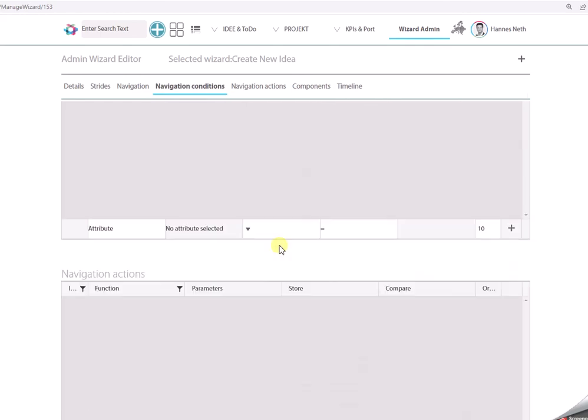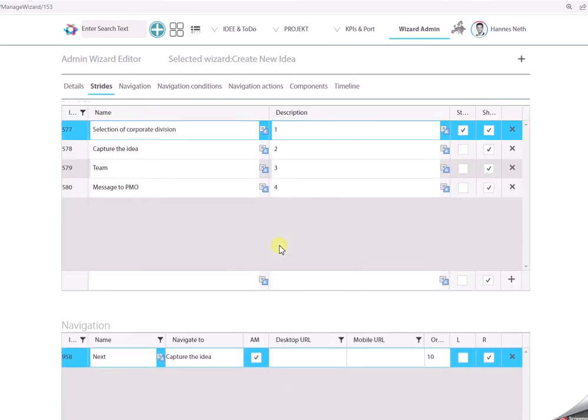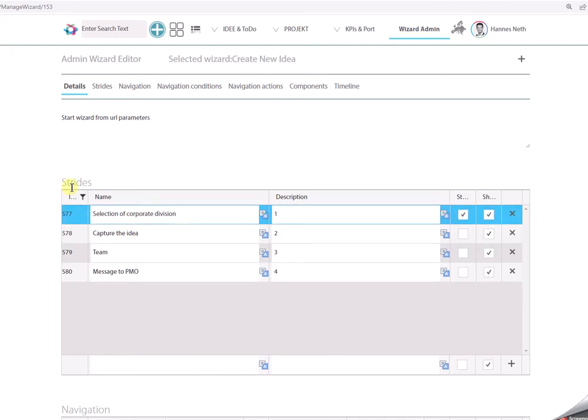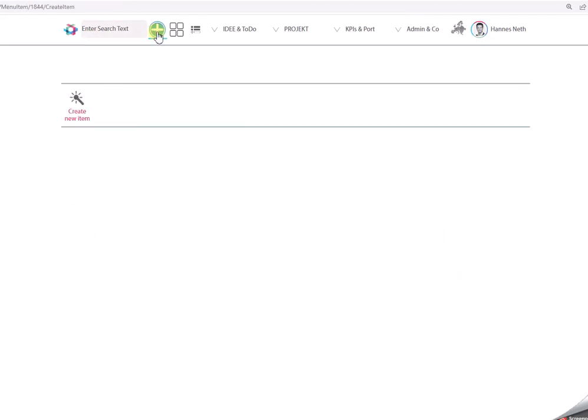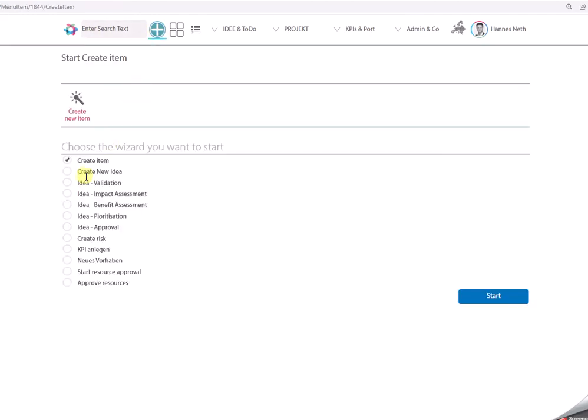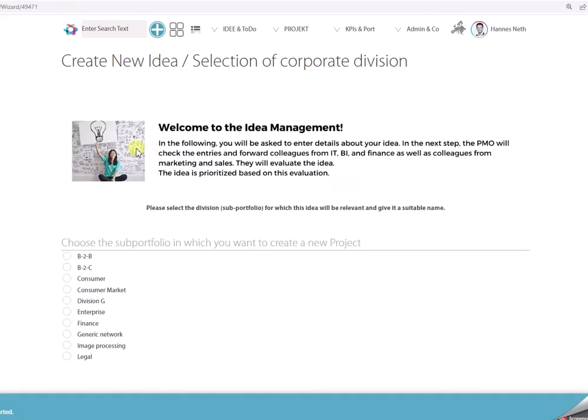So let's go back to this stride and work it from top to bottom, bottom to top, to understand how that works exactly. So you have the first stride where you select a new idea. So let's go and create a new idea. You see the picture, which you could see in the stride.